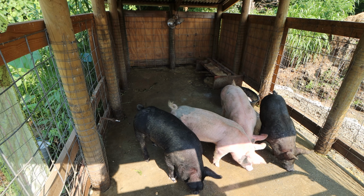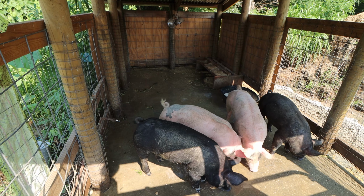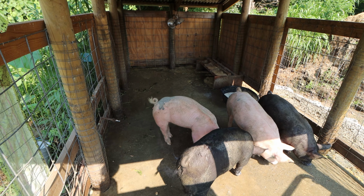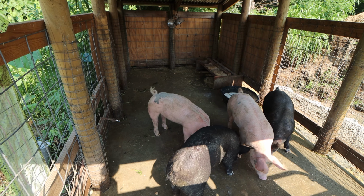Hey, piggy, piggy, piggies, what are you guys doing? They're eating the sand that came out of their little pond. That's kind of crazy. Silly. Okay. You're ignoring your slop that I gave you, but eating the sand.